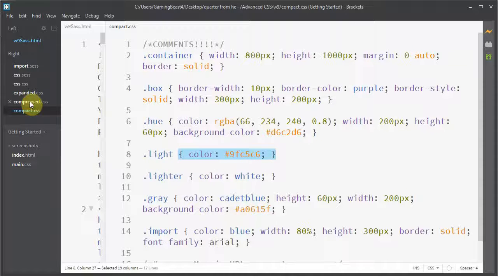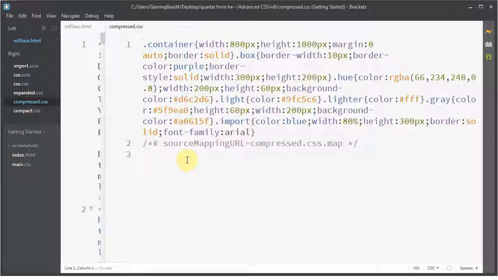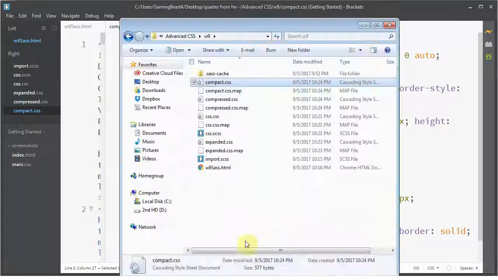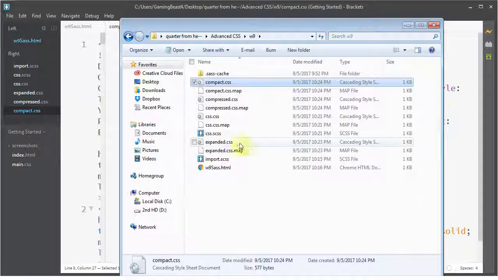Okay, now compressed, we're starting to get into way hard to read. So you may go, well, why the heck would I want this one? Well, this saves on file size. When you get rid of all this white space and all the spaces and line breaks, it's going to make your file smaller. I don't know if we'll really be able to see it here. Yeah, not really. We don't have enough text in here to really take a look.